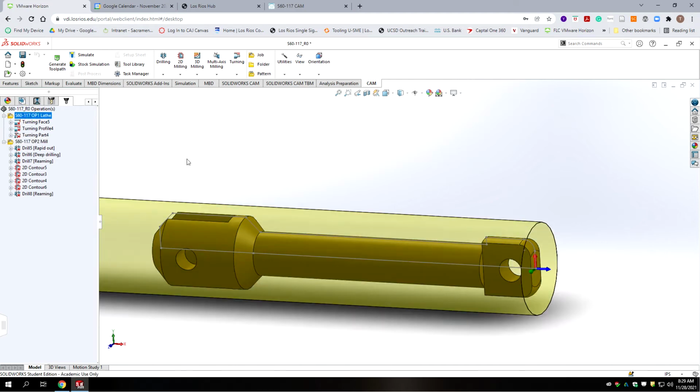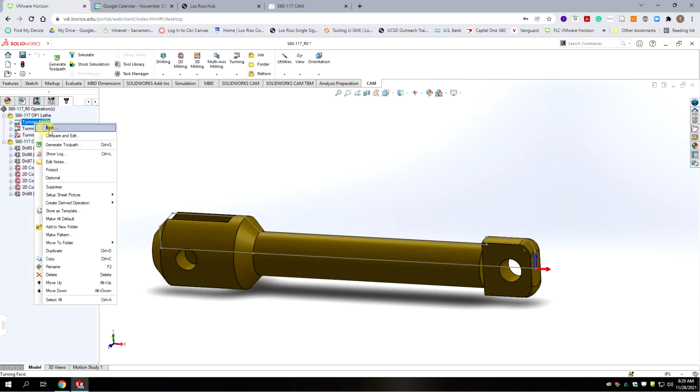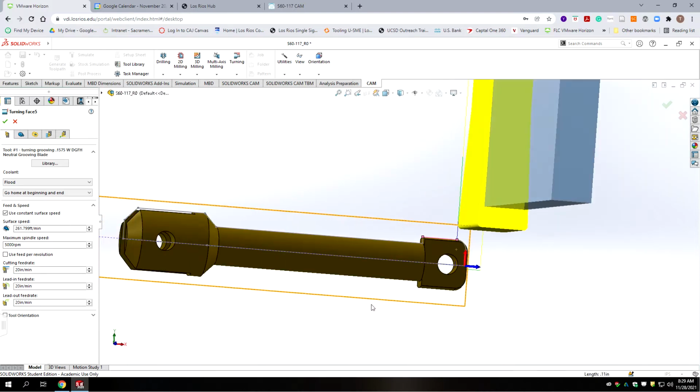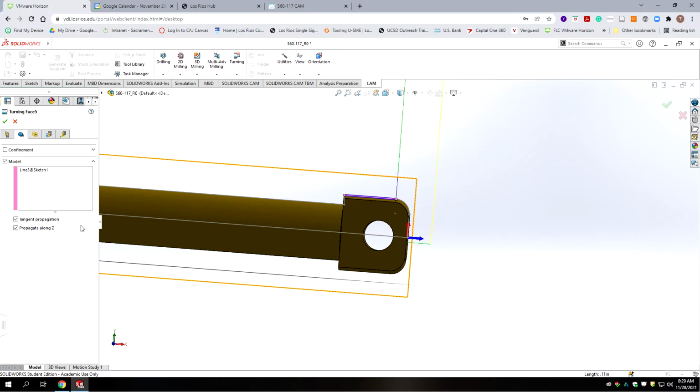Let's start with our lathe ops, and we're going to turn face, and it should auto select the correct face for this. But if it doesn't, and it looks like it doesn't, for some reason it's trying to cut it at the radius. So we need to go to geometry, and we need to delete the line. And actually once we did that and we let it drive it off the model, it corrected itself. So the fact I'd selected line 1 was identified as a different line in this model. So in that case, you can just deselect model.